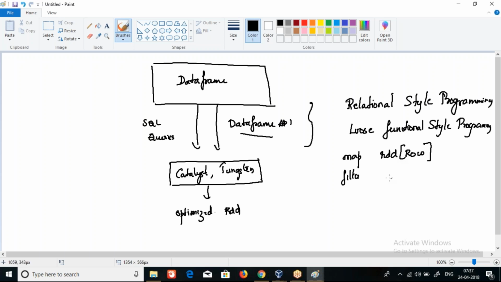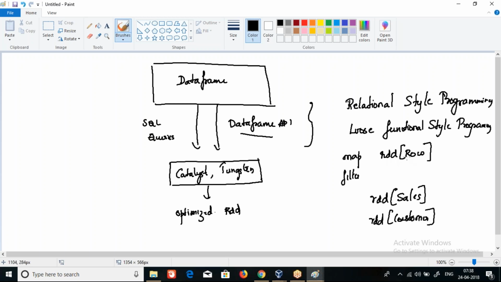So it will not be an RDD of sales or an RDD of customers. It will be an RDD of rows.